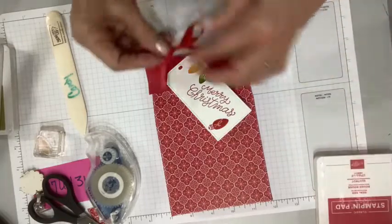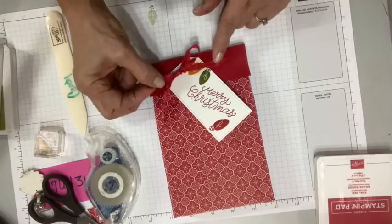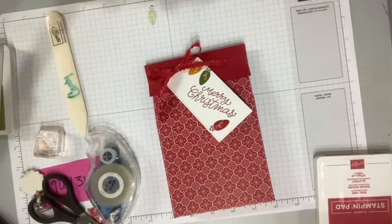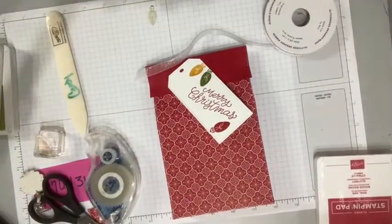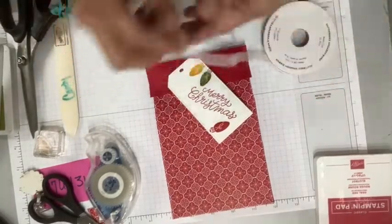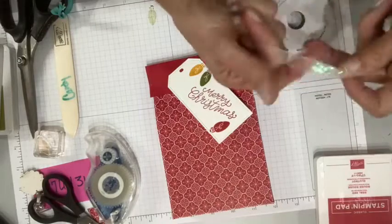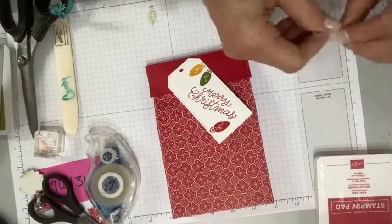And then I've tied a bow out of this super cute ruffled ribbon. Wow, that's a lot of red. Let's see, maybe we're going to use a little white. Hang on. I think we need a little white. I think we got a little too much of a good thing with that red ribbon going. As cute as that ribbon is for this, I think we might use this sparkle ribbon. This is the glittered organdy ribbon, and I love the shine. I think that's going to be a little better fit for what we are doing for this little treat bag.